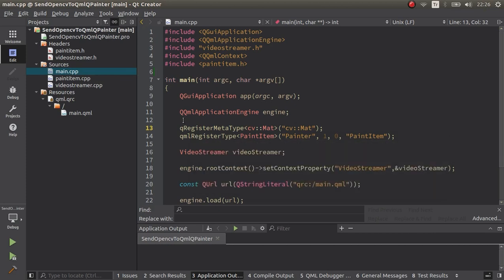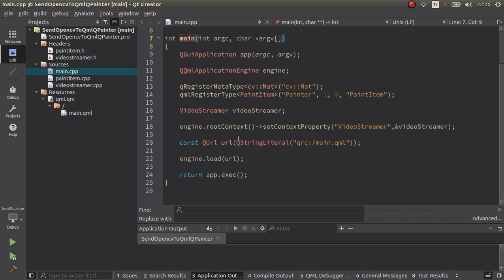Okay, for another introduction, we already know how to install Qt because my first videos deal with these kinds of things. Also, you can watch the video about how to send OpenCV Mat type images to the QML side, to the user interface side. You can check that video because this is already, I just copied. I will continue on that repo, so you can also copy that from my GitHub repo. You can directly take it, and I will continue on this one.